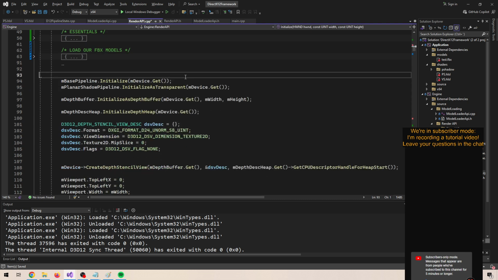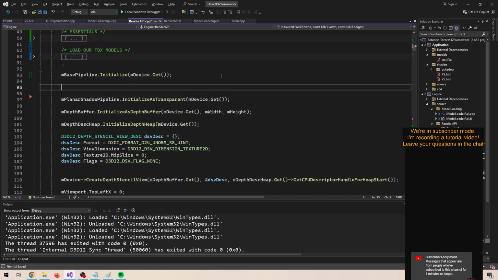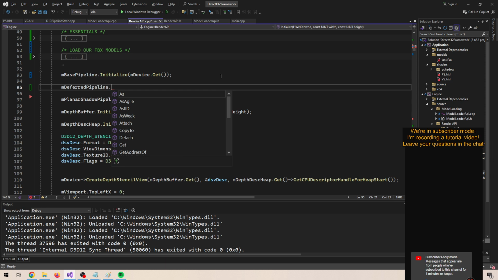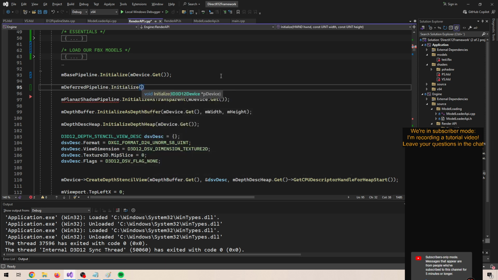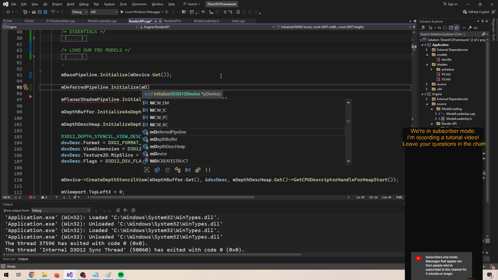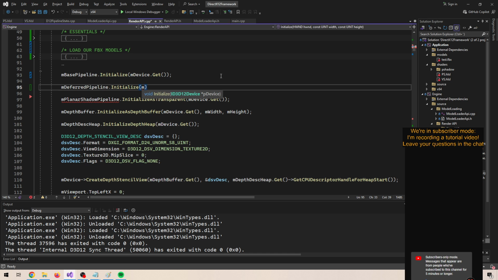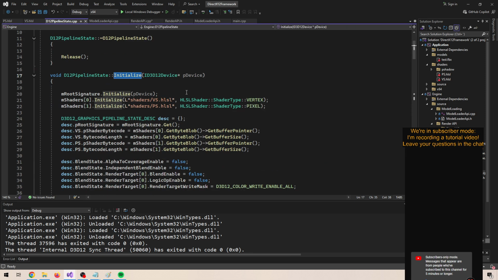Yes, and then we want a deferred pipeline initialize. And let's see. Right now we create different initialization functions, it seems.